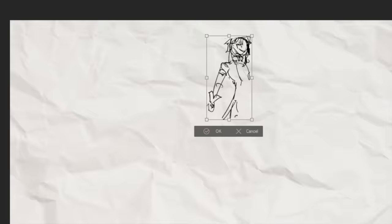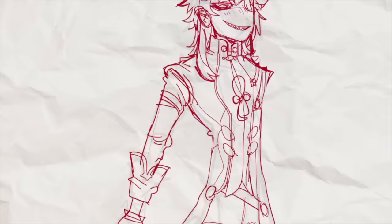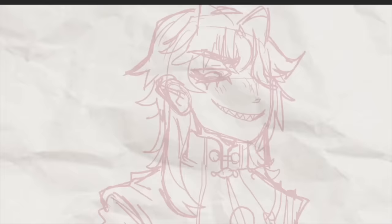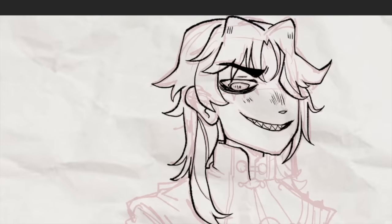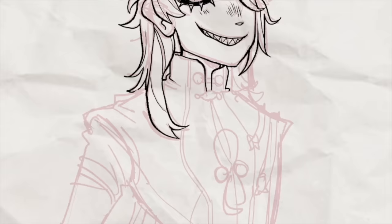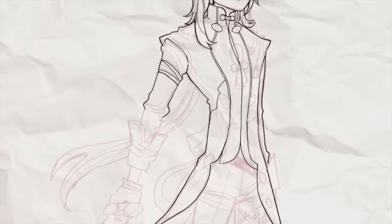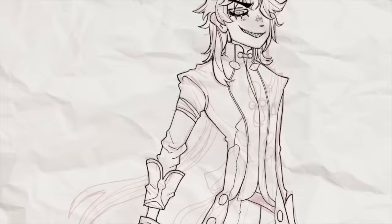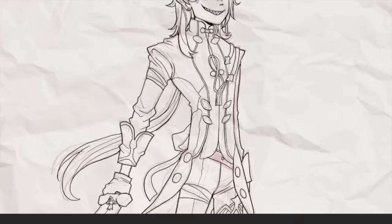First things first, I'm going to draw Blade. I knew I wanted to use him as my canvas for blood effects, and this is something I actually struggled with a lot when I was younger. When I was in my teens drawing on DeviantArt, I really wanted to draw horror art and things like injury from anime and manga — but it's surprisingly difficult, especially drawing any kind of liquid on your character. That's kind of why I wanted to make this video.